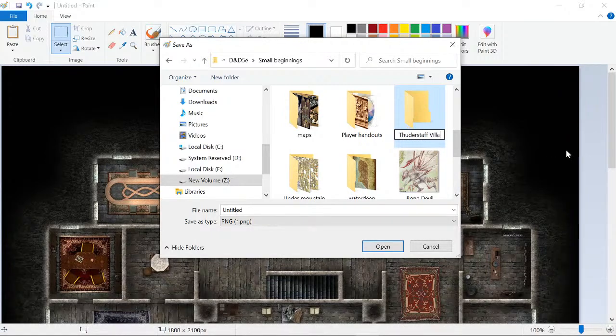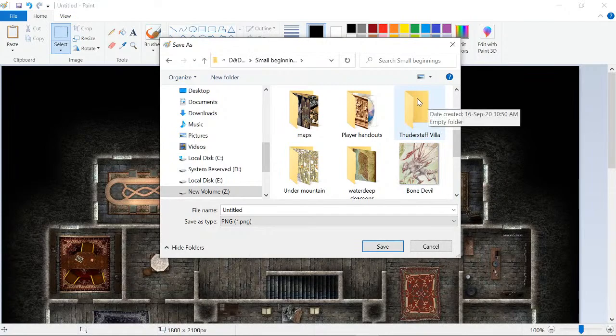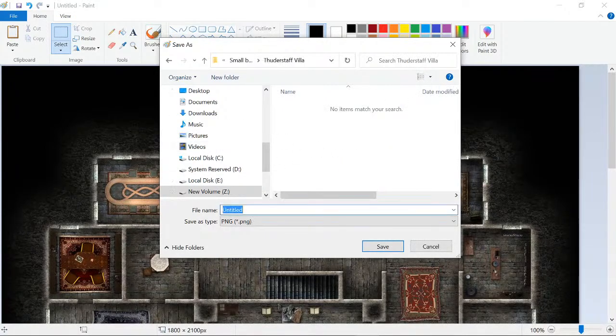Okay, Thunderstaff Villa. So everything that I'm going to use in this encounter is what I'm going to put in here. So this is going to be the villa, first floor, or ground floor.